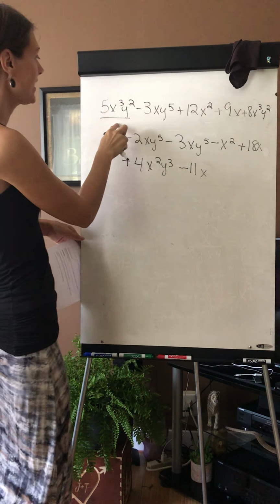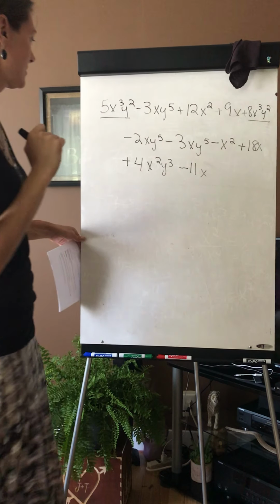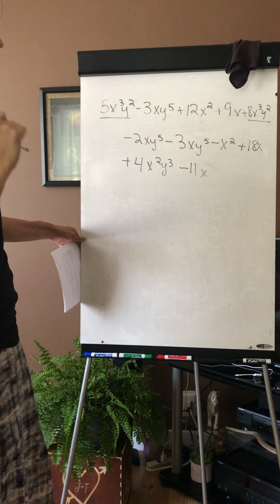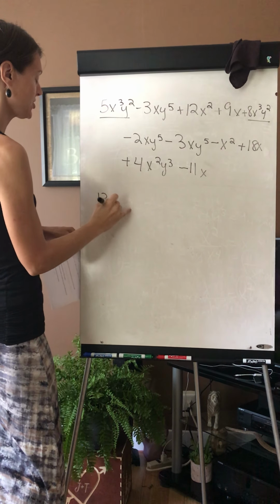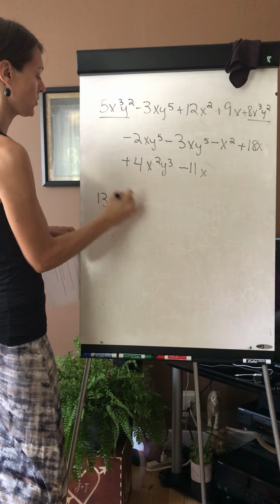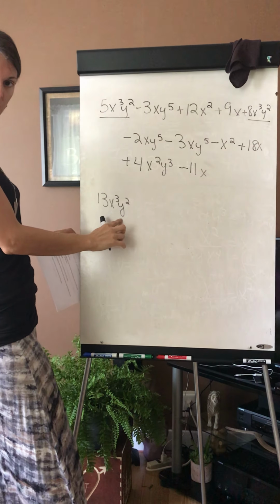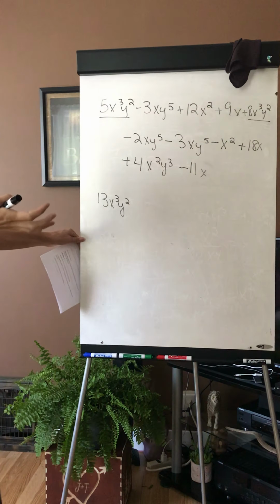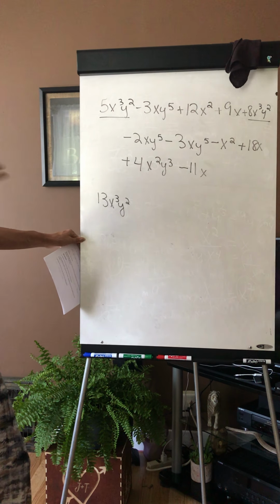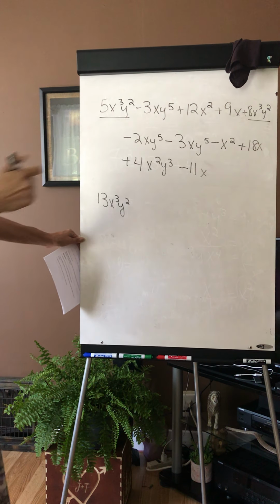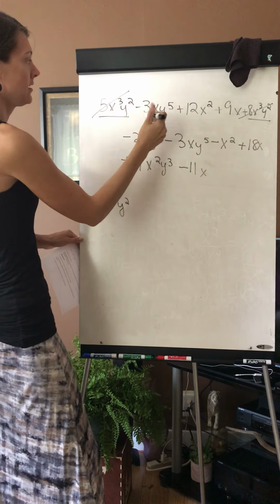So I've got 5, I've got an 8, and I think that's it. So 5 plus 8 is 13, and again, do not change the order. Now keep in mind that if the term had y squared x cubed, think of that as a like term, because they both have an x cubed, they both have a y squared. So the order of those variables doesn't matter. Okay, then I'll just go on to the next one.